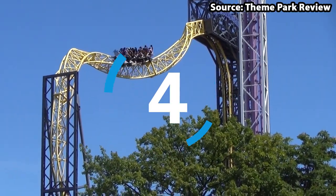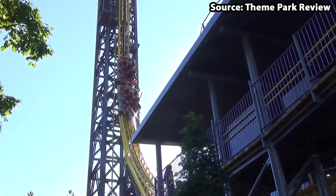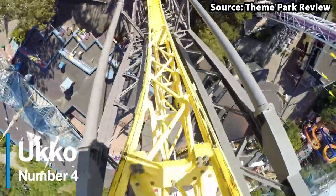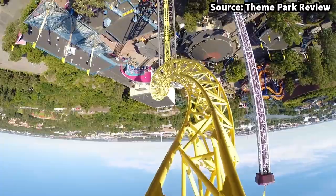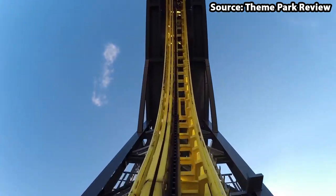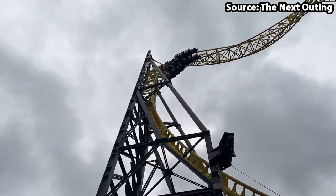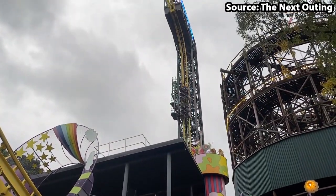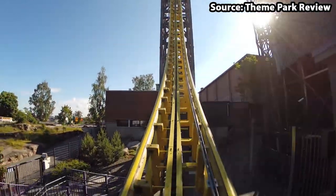Have you ever wanted to fly through the sky like the almighty God of thunder? Well, if the answer is yes, then you have got to take a ride on our number 4 spot, Ukkonen, because on this Maurer Sky Shuttle attraction you will be able to twist, drop, and launch both forwards and backwards at a whopping height of 151 feet in the air. It only gets crazier with that tilt, as being lifted slowly to the top until you are almost upside down provides an awful lot of upside-down hang time, as well as an experience that a trip to the park would be nowhere near complete without.